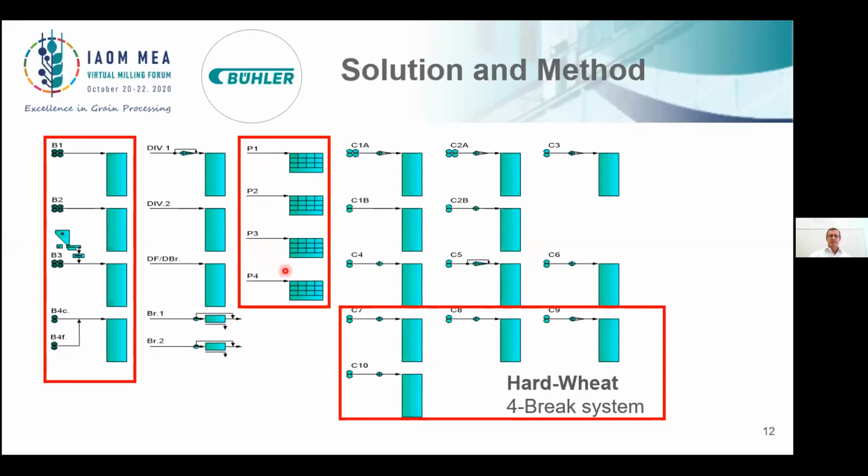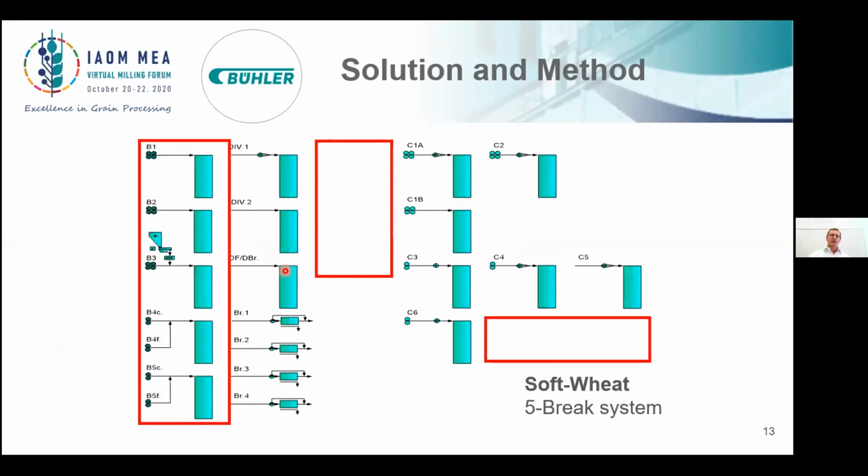Let's look at the extreme, a soft wheat mill. On soft wheat, it is hard to separate the bran, but it's easy to make the flour. So in this case, we have more breaks. We go up to 5 breaks. We may not need purifiers because on soft wheat it is usually easy to make flour, and we hardly get any semolina out of it. The reduction rolls can be shorter. It can end at C6, C7, C8. So it doesn't need a long reduction.